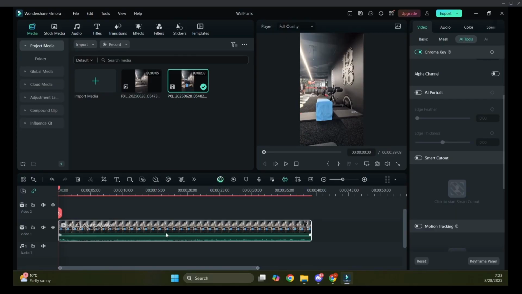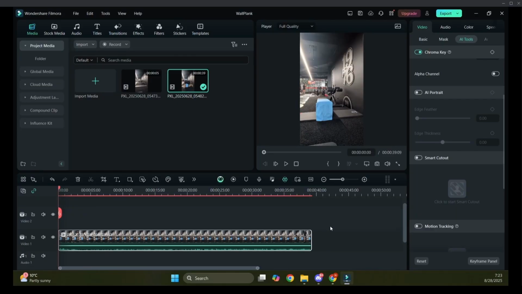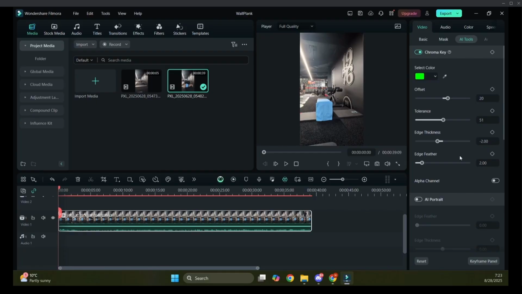Then remember, you need to check the video. You go for the chroma key, and then you select the color that you want to remove. That's the reason why I'm using this blue thing here. This is my towel. It's much easier if you have a color that is different from anything else around, and that's what in the movies they use the green screen, and it's a green like this green.